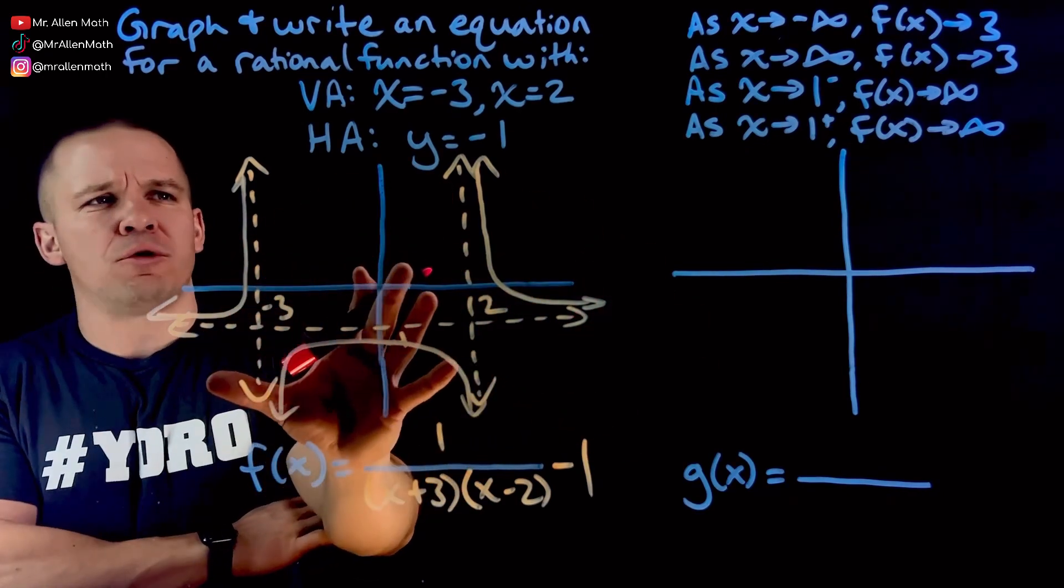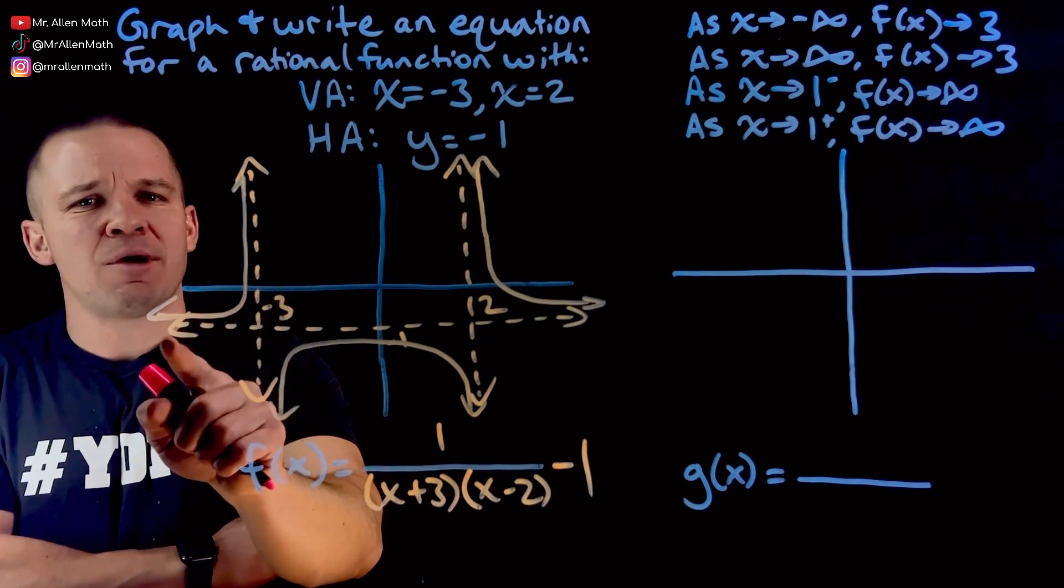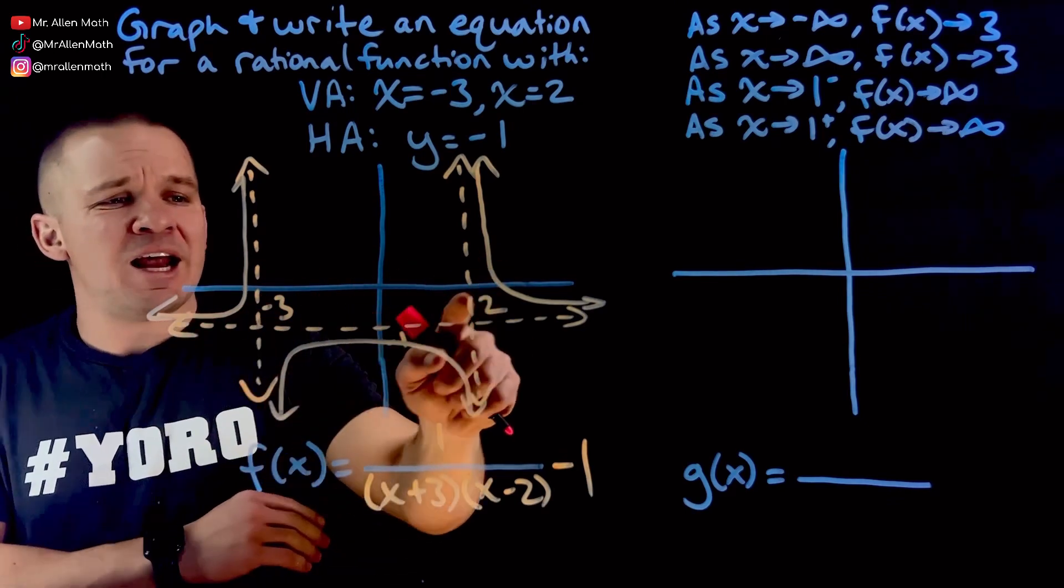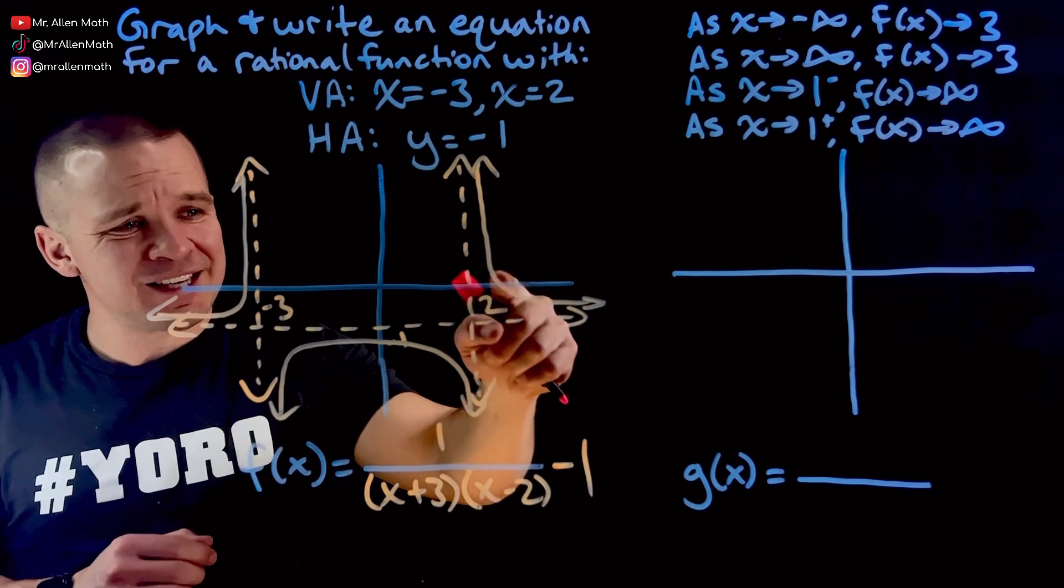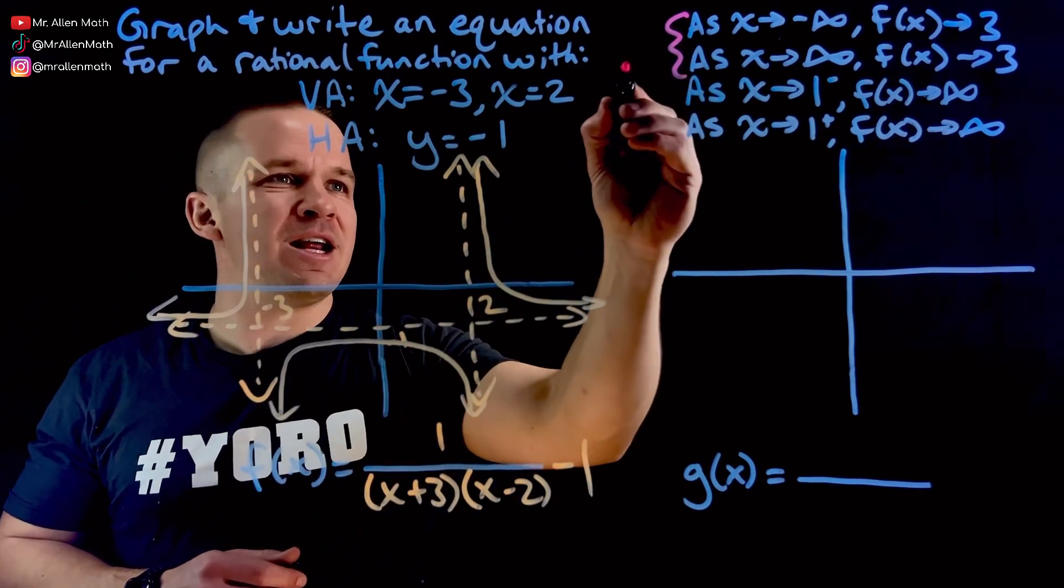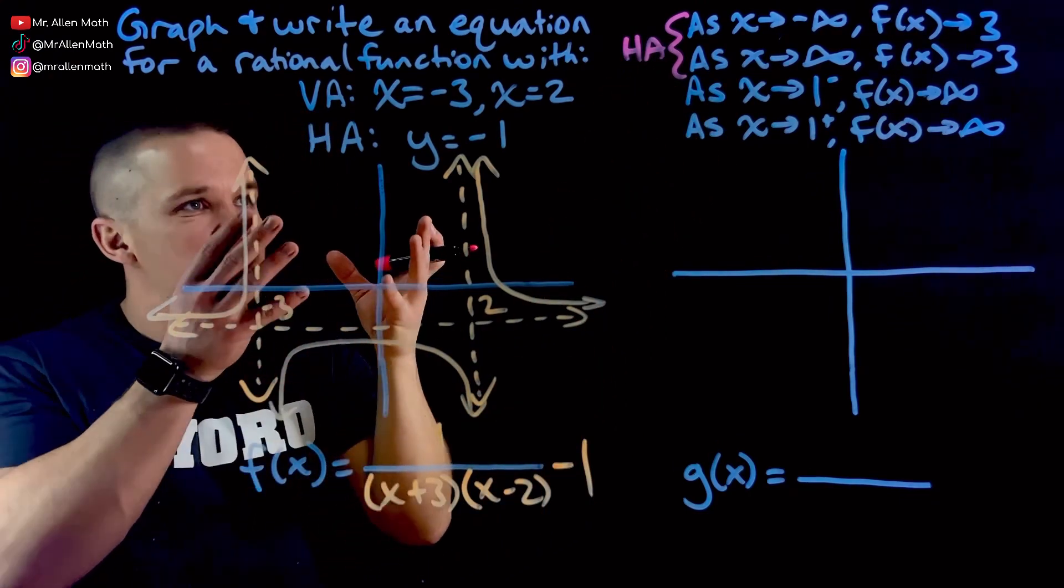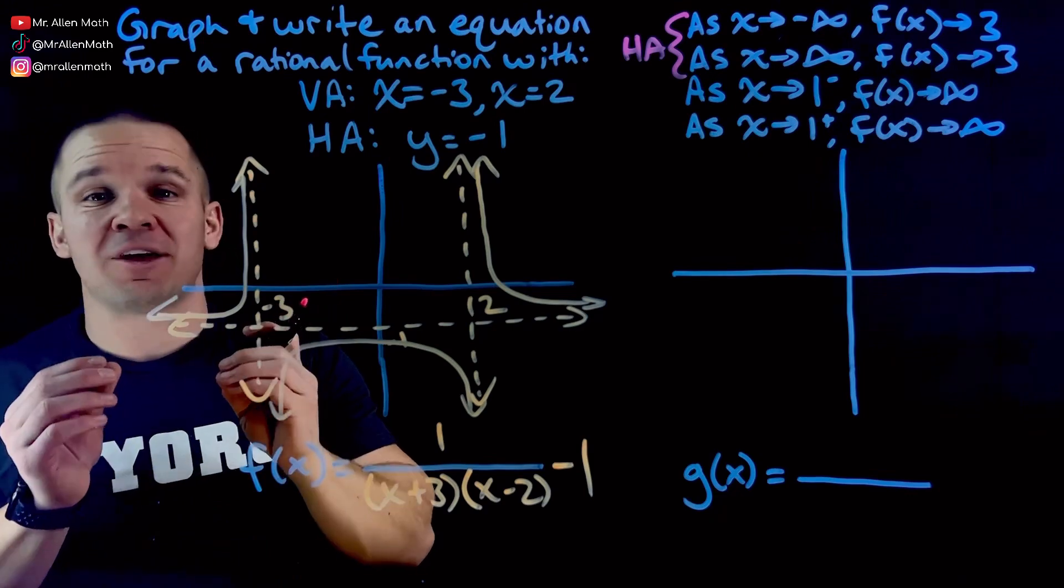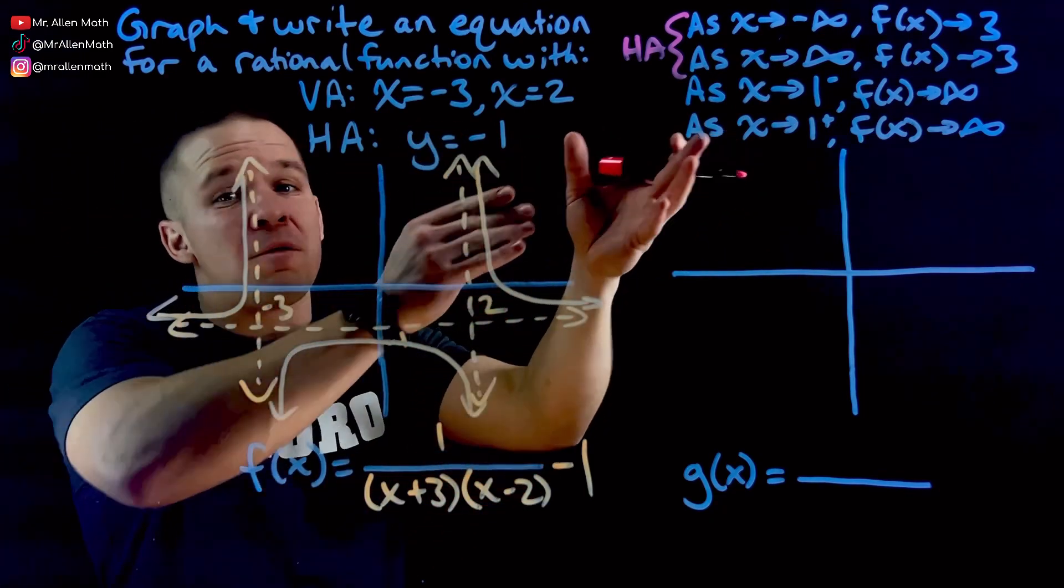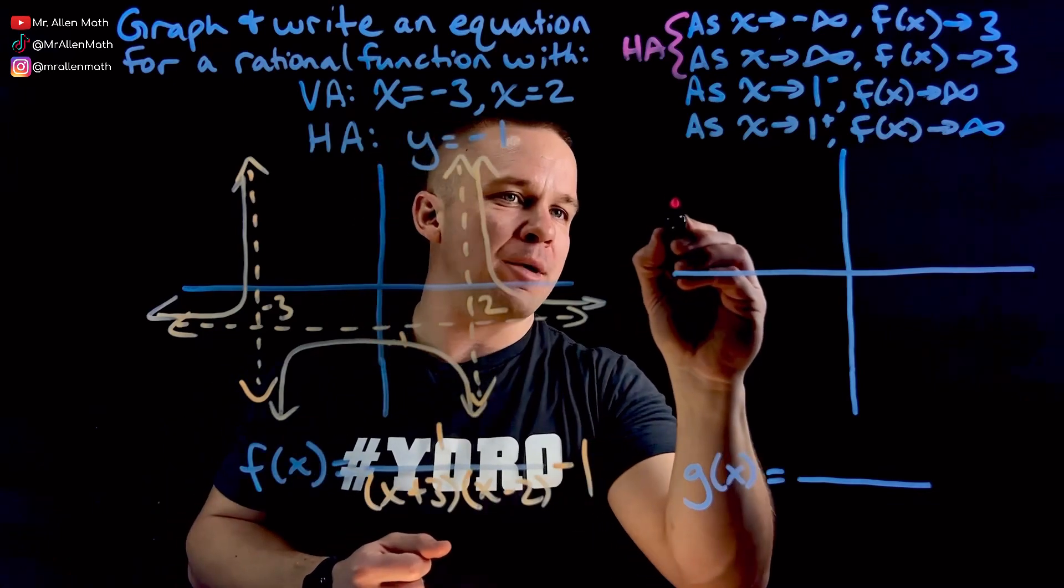Well, come back to this graph real quick. As x approaches negative infinity, this guy right here is approaching negative one. And as I go to positive infinity, this guy right here is going to negative one. So that right there, this part right here, gives me my horizontal asymptote. It's just in that notation there, but from my horizontal asymptote I can get my end behavior. From my end behavior I can get my horizontal asymptote. So this tells me I've got one at positive three.